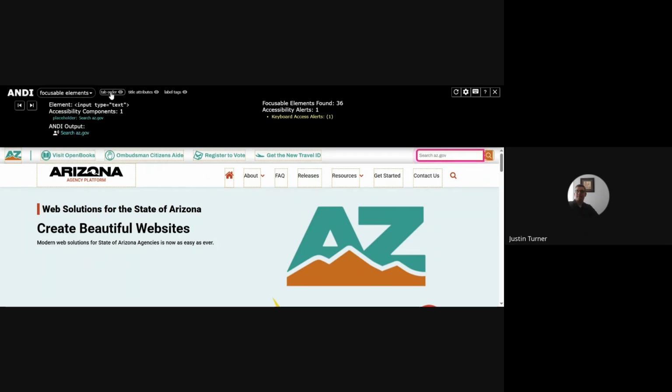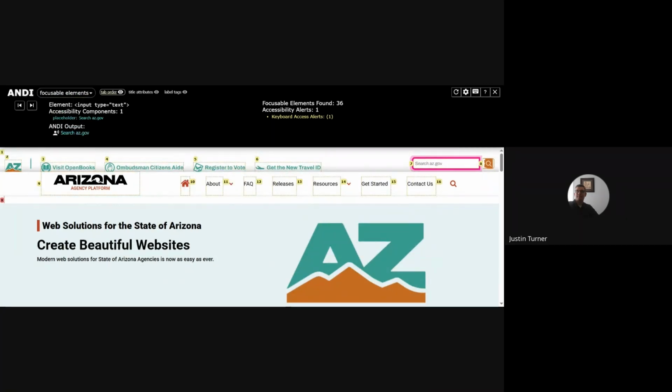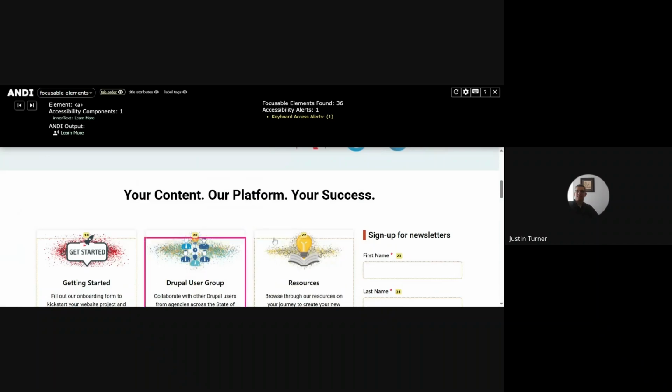You can also turn the tab order on to be able to see how the keyboard tab works on your particular site and make sure that it's tabbing through in a logical order. If somebody isn't using a mouse, and hopefully everybody by now has unplugged their mouse and tried to use their website using only their keyboard. If you haven't, take away the mouse as a tool and examine your site that way. But the tab order is a great tool for showing you visually what that tab order of your site's going to look like.